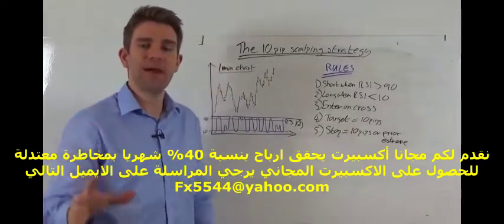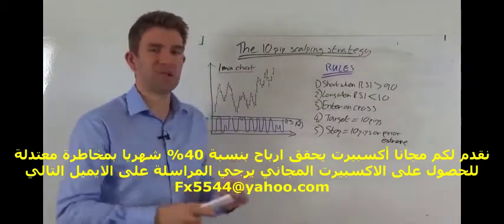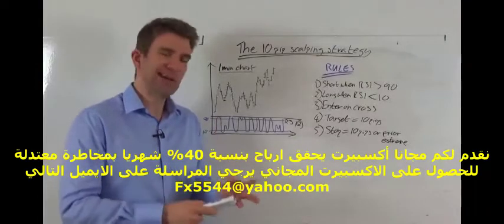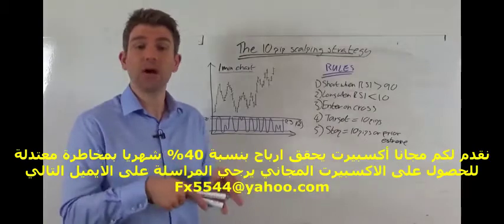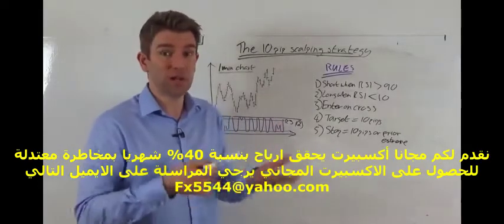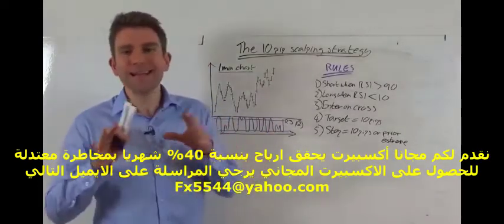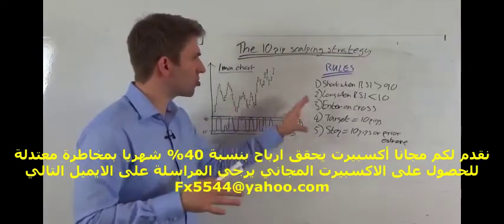It's for currency pairs only. I'd recommend this on something like US dollar yen, GBP USD, maybe not so much Euro USD, but you can try it out depending on the volatility at the time. Depends if there's a lot of news flow coming in. This is probably going to work well. If it's too quiet, this isn't the best thing because you're going to struggle to get the 10 pips.